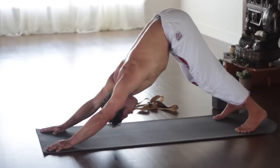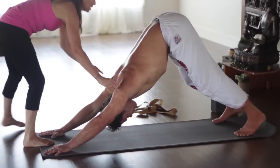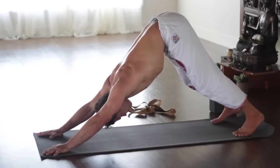So the important thing in your down dog is really just to lengthen your spine. And again, try to turn the outer upper arms, the triceps, back toward the back of the mat and the biceps toward the front as you lift your shoulders gently up away from your ears towards your waist.